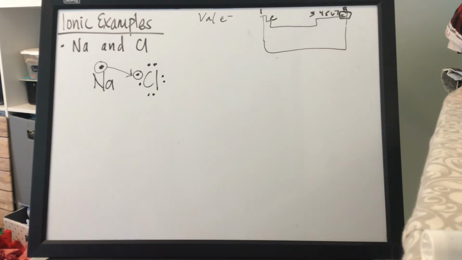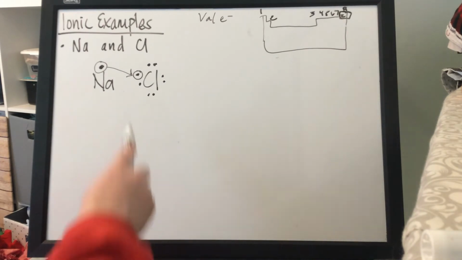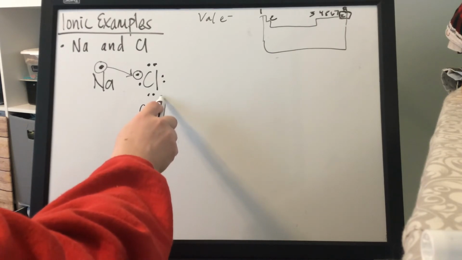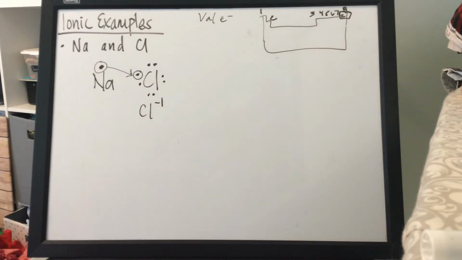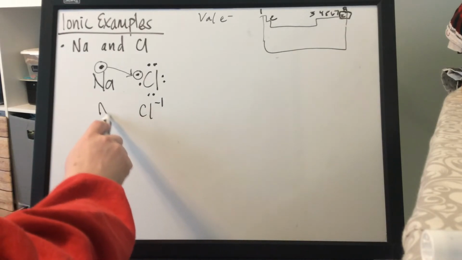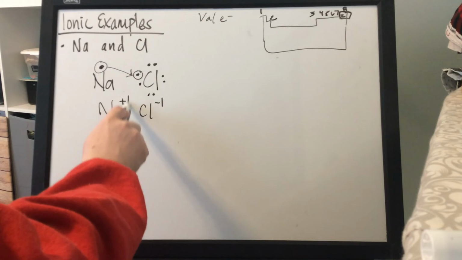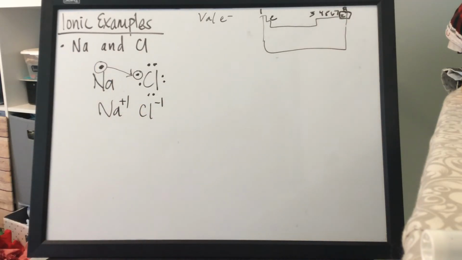So what happens is chlorine takes an electron. Chlorine acquires a charge of -1. It's an anion. Sodium, who has lost an electron, acquires a +1 charge. It's a cation. And all of a sudden, both have 8 valence electrons, and everything is right in the world, so to speak. Both sodium and chlorine now have 8 valence electrons. It was accomplished by a transfer. Sodium lost his electron. Chlorine gained an electron.